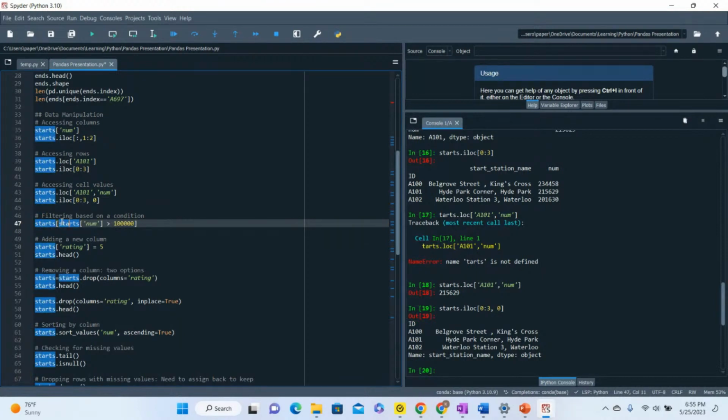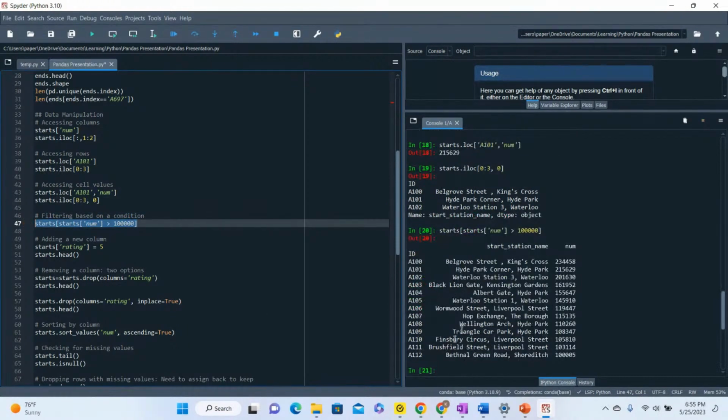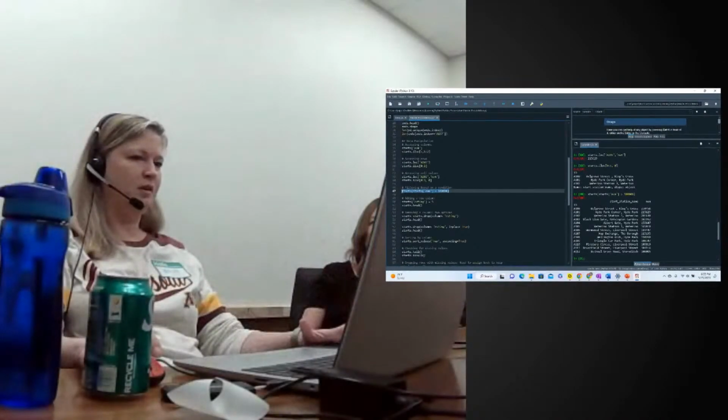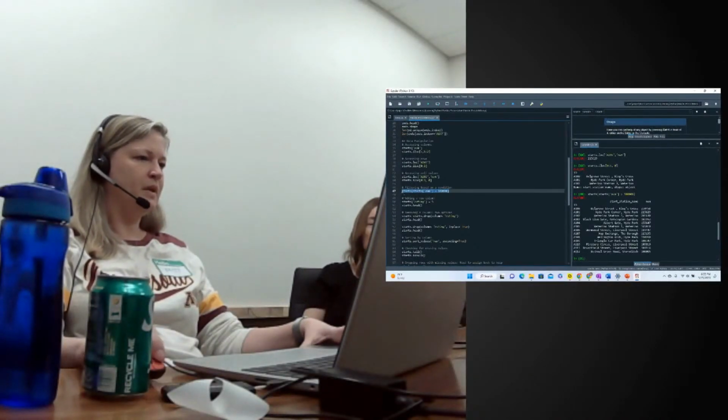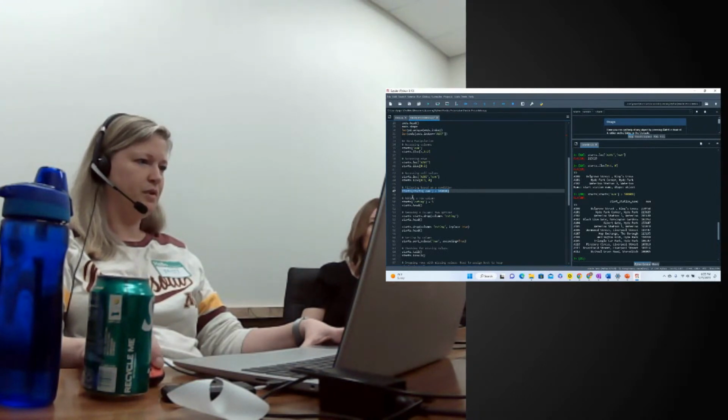So you're putting the whole expression of here's the data frame, the column, and then the condition that I want, and then you're wrapping that all within the data frame itself. And that will then give you a list of everything that's over 100,000. So it's really useful for subsetting. If you want to subset, you can then save this to a different variable, and that will create a new data frame. So that's really useful.